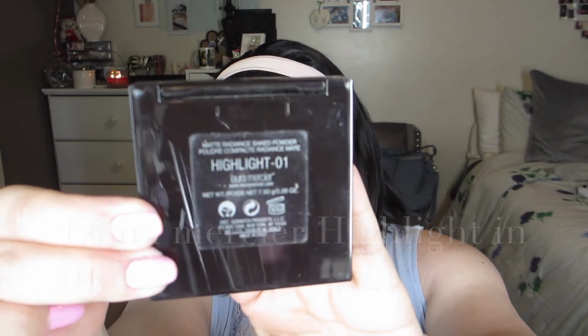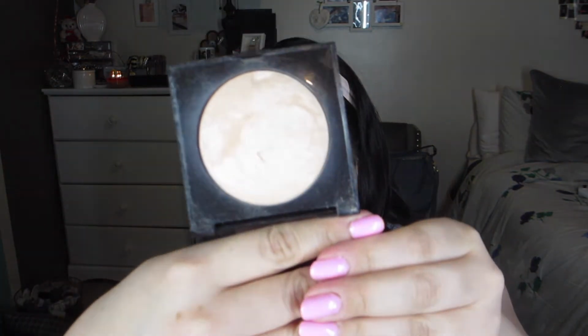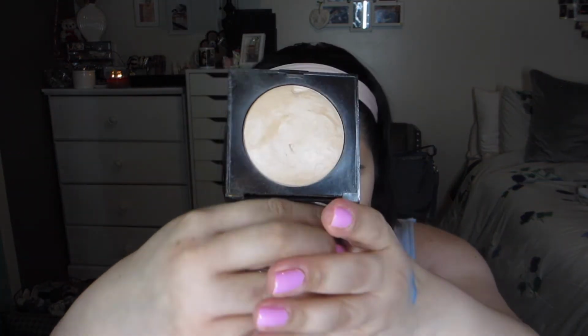And then I'm going to go in with the Laura Mercier highlighter in 01. And I'm going to highlight my cheekbones, the tip of my nose, and Cupid's bow, as usual.